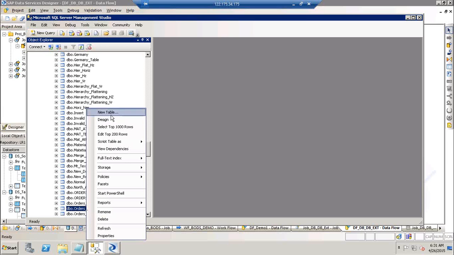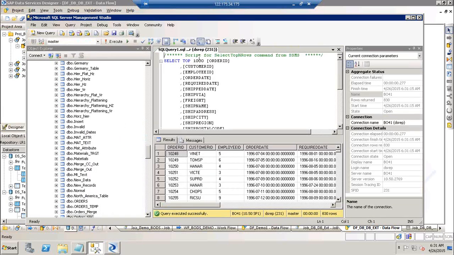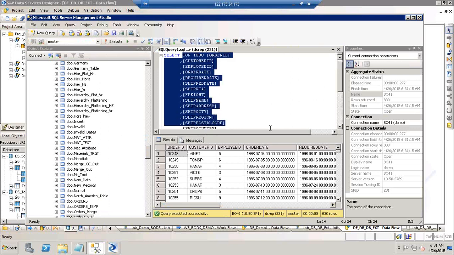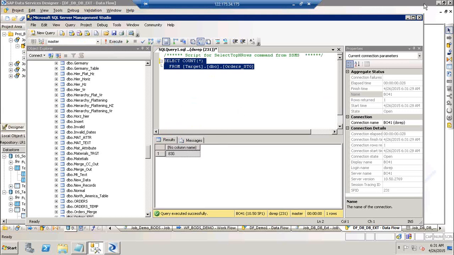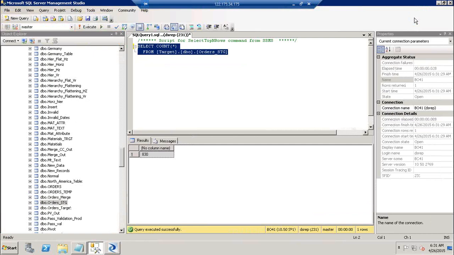This is the table that we just created. Select top 1000 rows, you have the code here. Use count of star to take the count of records. Execute that, and this is the count, 830 records. So that is a simple match.